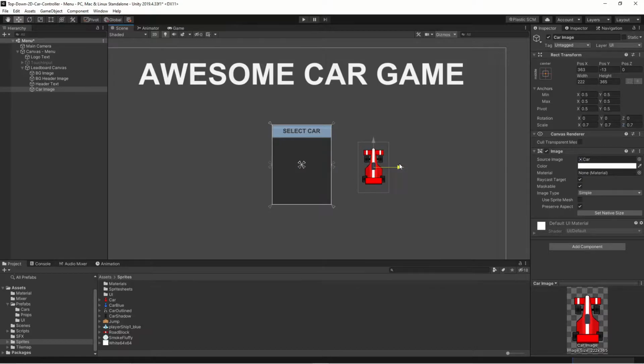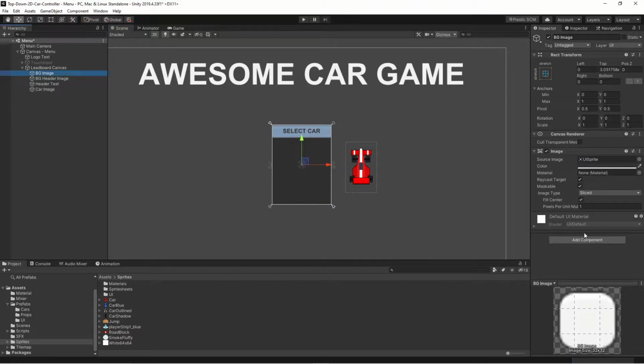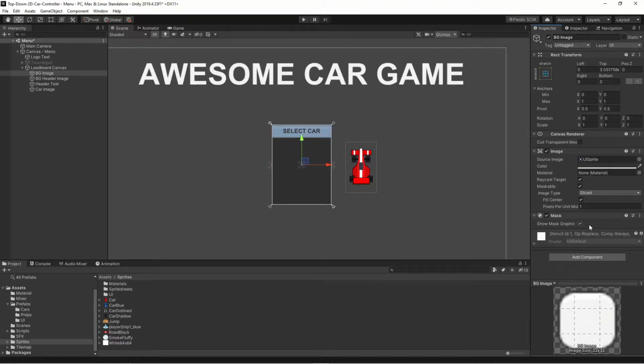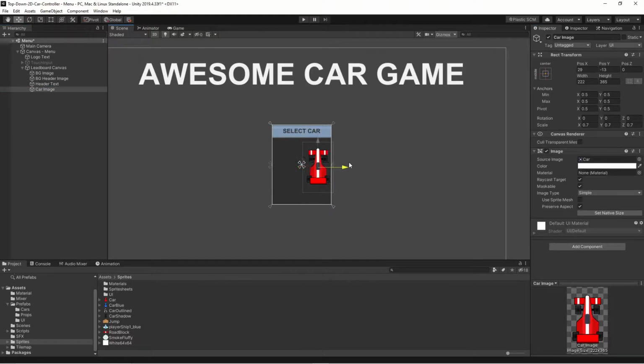So when the car appears, we want it to move from this side into this area, but we only want it to be visible when it's actually inside of our background here. So how we do that is we go to our background image, and we will add something called a mask to it. And excellent, so now it's added. And then the car image, if we move it in, we can see that, yeah, it's visible all the time.